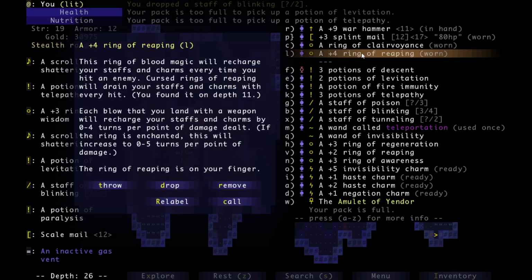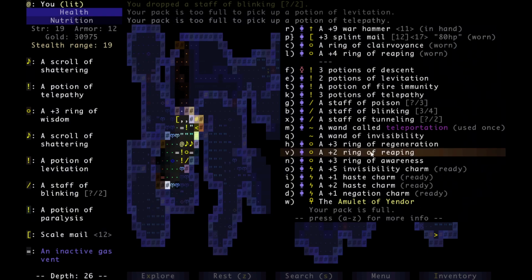So I actually have 2 reaping rings on this build. I have a +4 and a +2. You can wear them both together and they count as a +6.